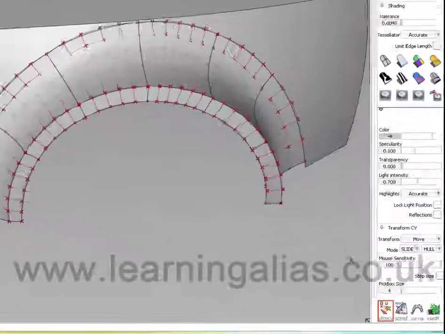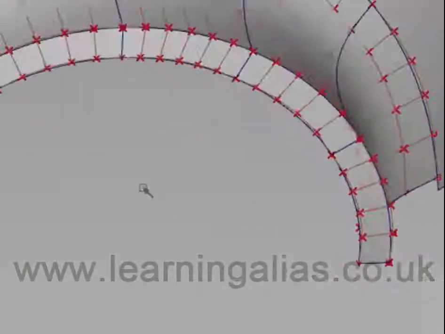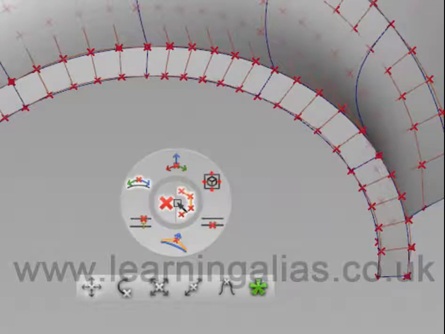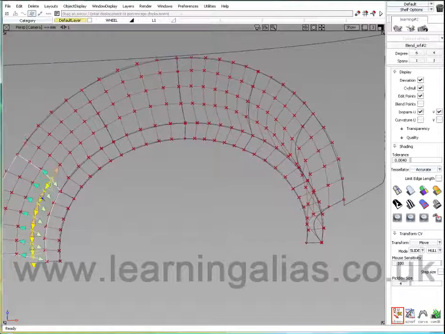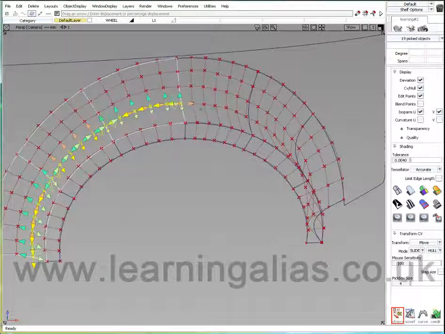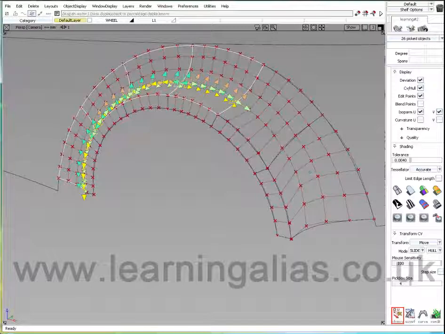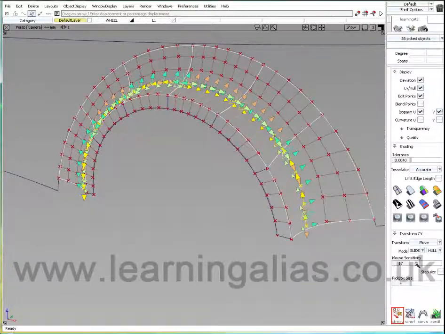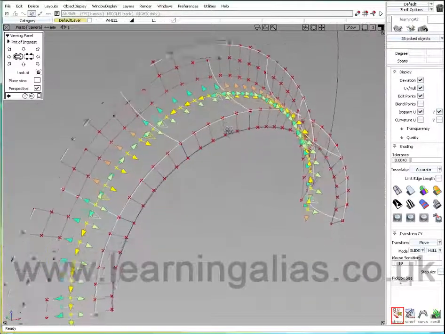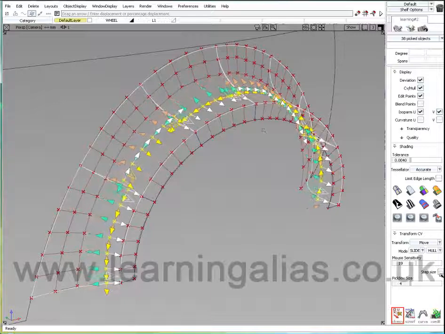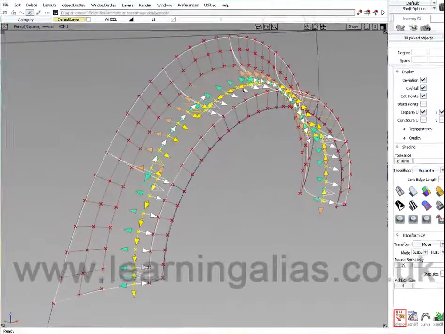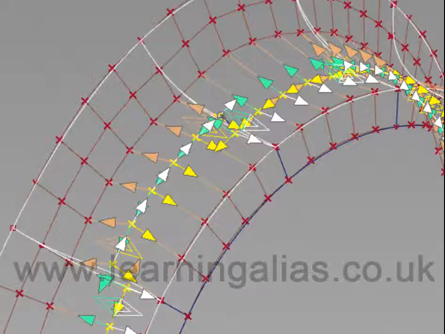So if I go to Transform CV and I pick Slide Hull, using the Shift key I can click with my mouse to select these hulls. And let me put the mouse sensitivity down a bit. And now what I want to do is slide all of these hulls in unison towards the flange. So if I do that, look what's happening. Some are sliding towards the flange, but others are sliding in the other direction. This is not what I want.